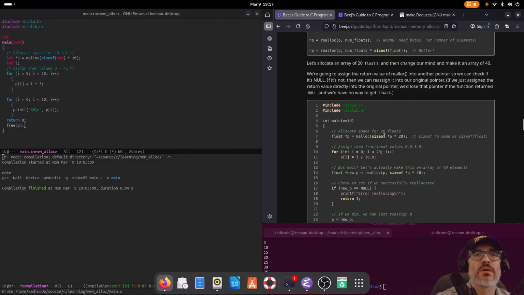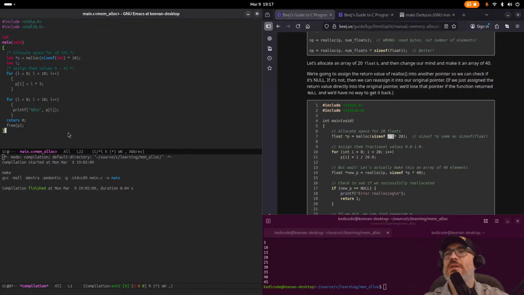Why would it be looking weird? Sizeof pointer times 20. Because it's not a built-in type, so you don't need to wrap it in parentheses. So my understanding is that sizeof is an operator, it's not a function. The only time you have to put it in parentheses is if you're passing in built-in types, because those are keywords, right? I can't do sizeof on that because it's an operator on a type. It doesn't make sense, right? This one is saying, what is the size of that type? So sizeof can be used with custom types all day long, and you don't need to put anything in there, or with variables. If it's built-in types that you're getting the size of, like a char or uint or something like that, then you have to wrap it in parens.